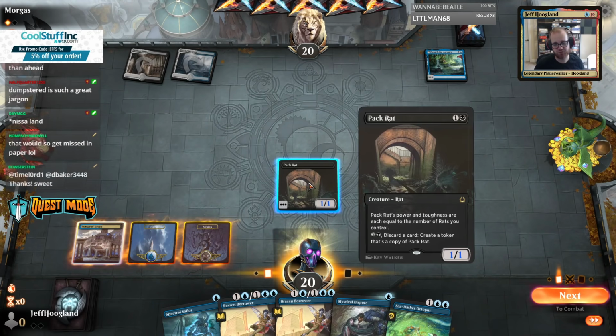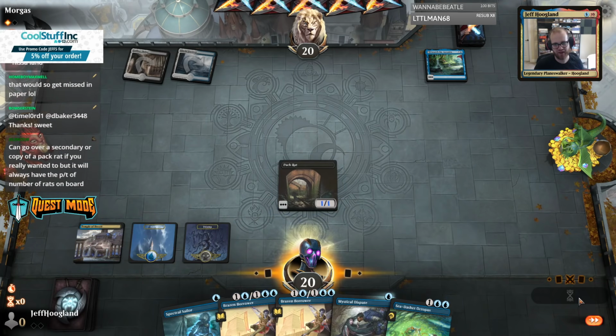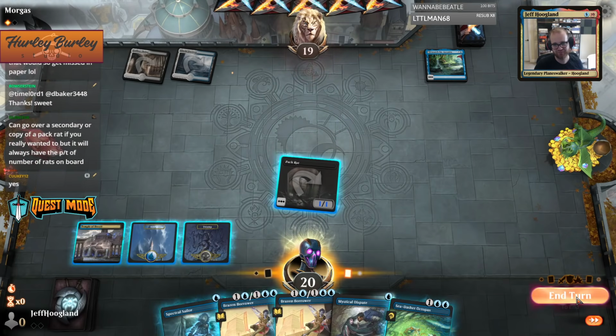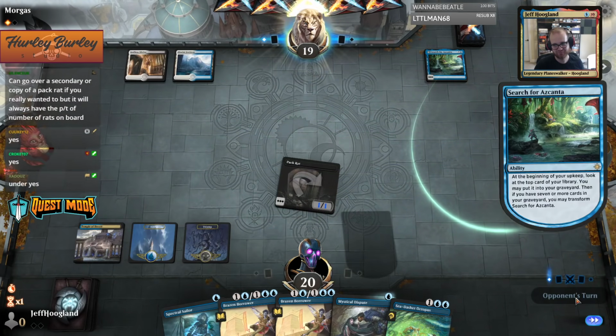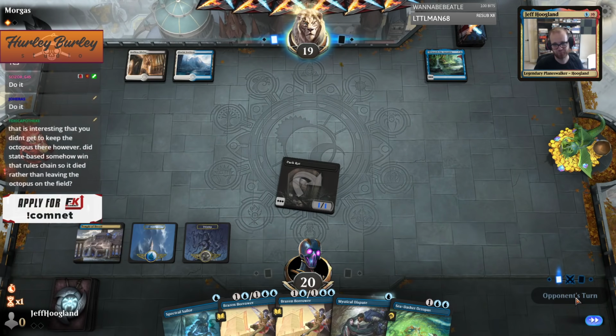Alright, can I put the octopus under the pack rat this time? Can I put it under the pack rat? I'm just gonna attack. Under works, yep.